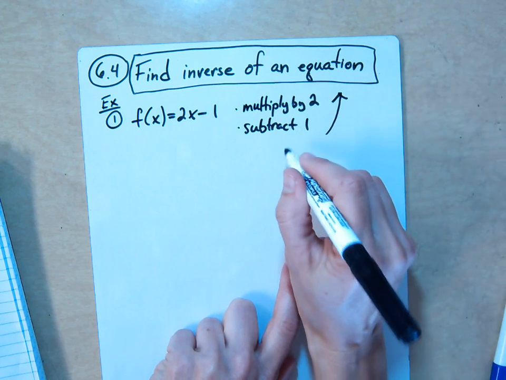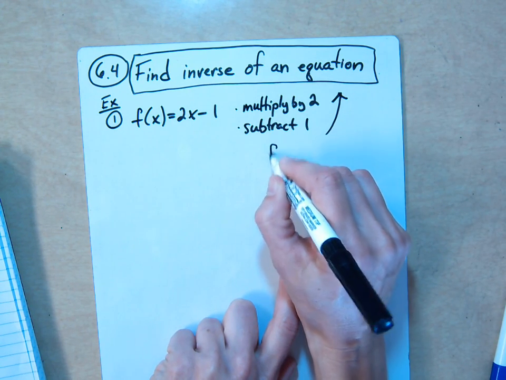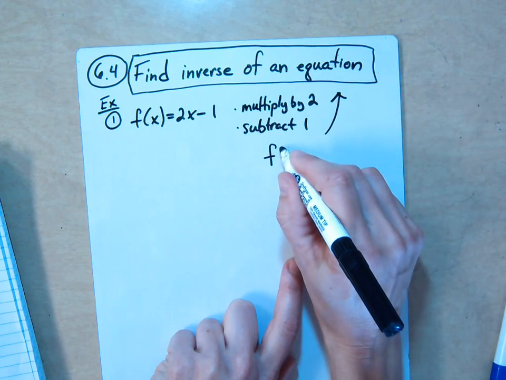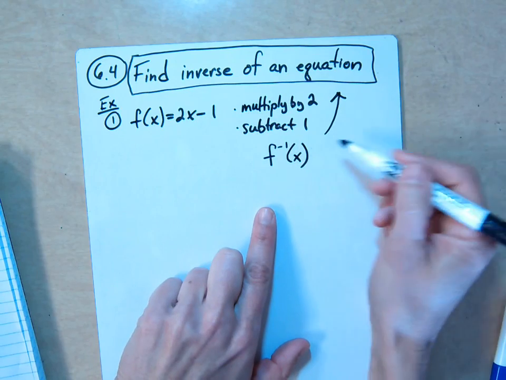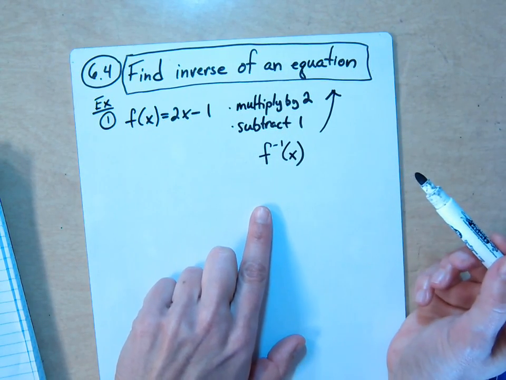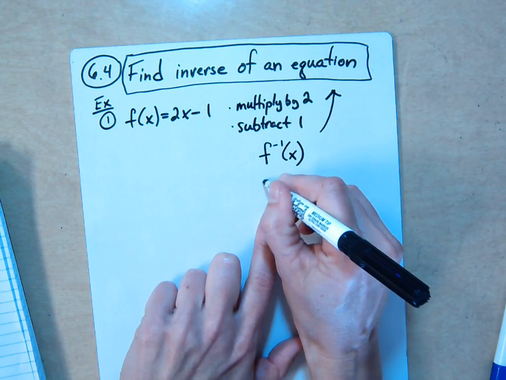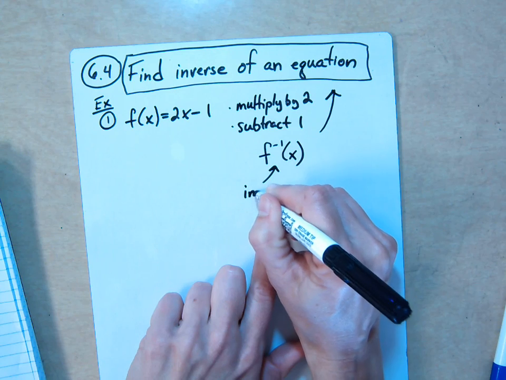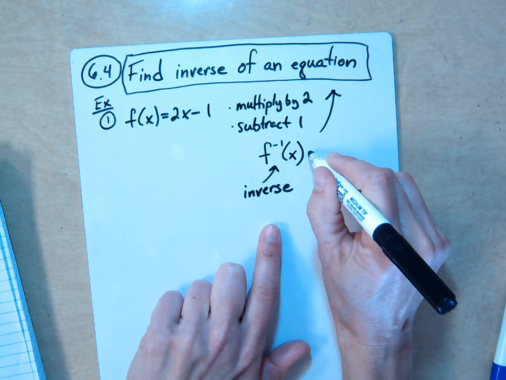So we know that our answer for the inverse, and what's also really important is the notation, f inverse of x. This is not a negative exponent. It has nothing to do with that, but unfortunately it looks like an exponent, but it's not. It's just notation, and the word for that is inverse. That's all it means. It means undo what you did before.